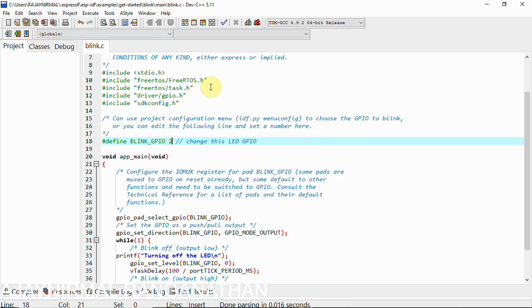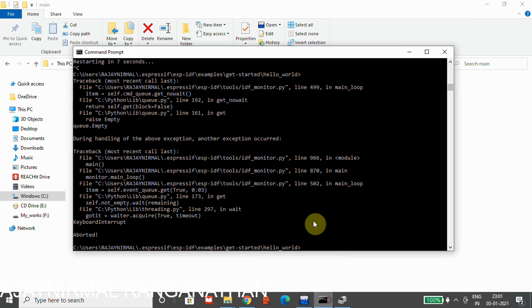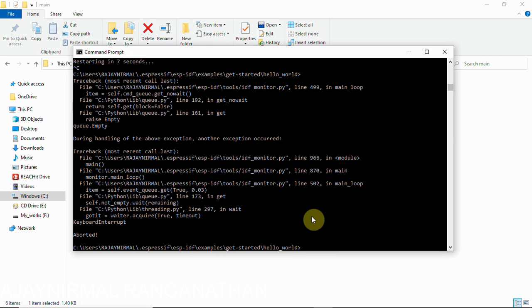Change this, then click on save, and go back here. Again what we will have to do is cd into blink.